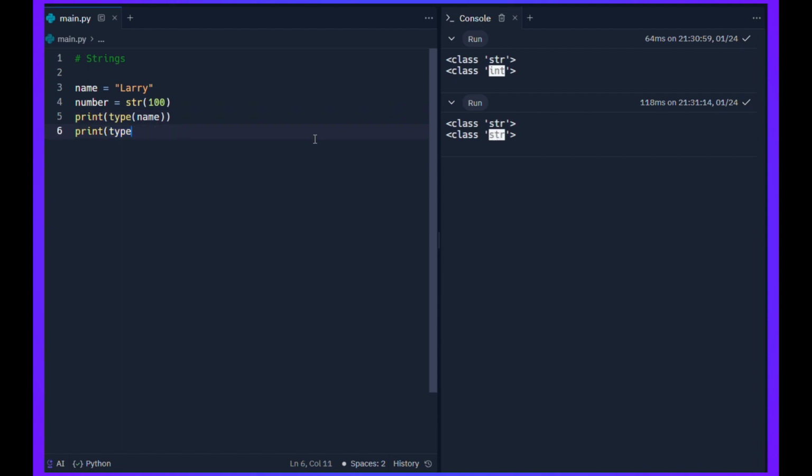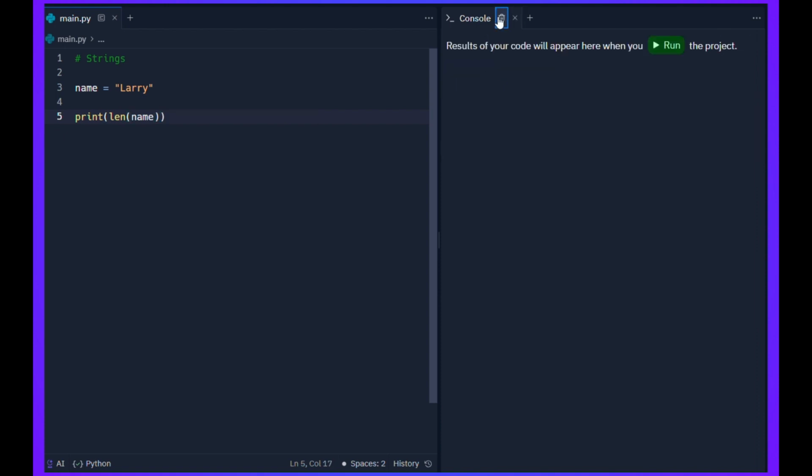Let's keep our name as Larry, and let's print len, which is our length. This will give me the length of our name. I'll clear this. It's 5. There are 5 characters. No disputing that.